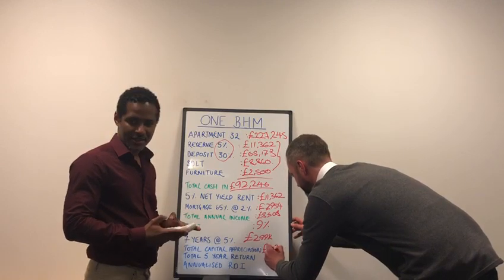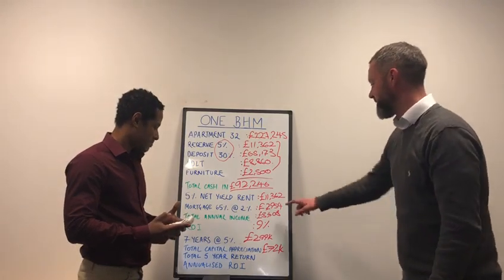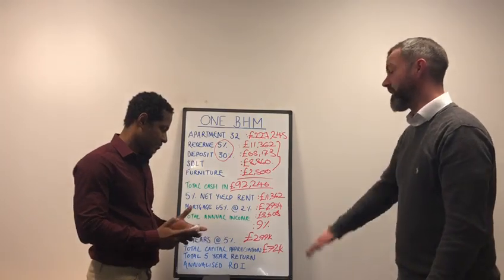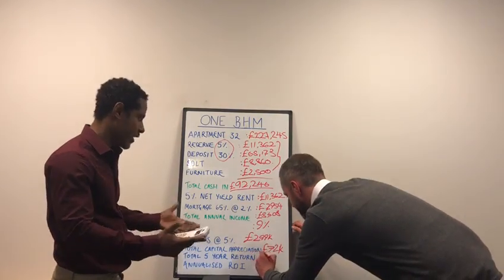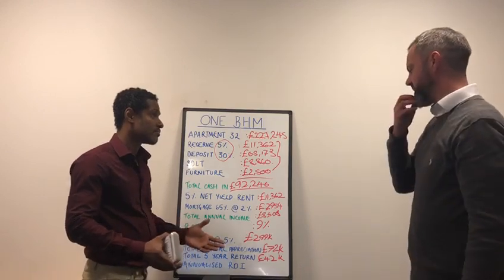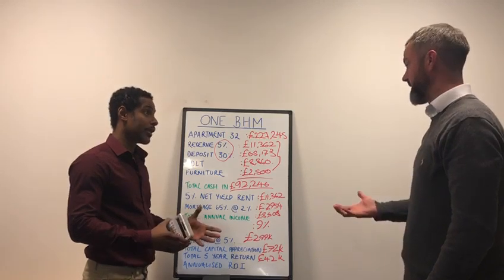We're running out of space, so that's probably wise. So for the total five-year return, we're looking at the rents you're receiving. If we multiply 8,408 by 5 years, what's the rent received during that time? £42,040. Let's call it 42k. So if my math serves me right, that's a £114,000 uplift in terms of what you've done.